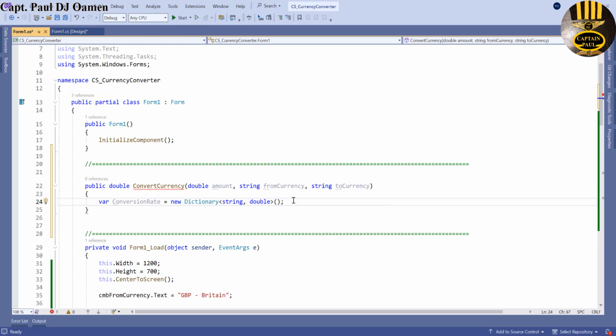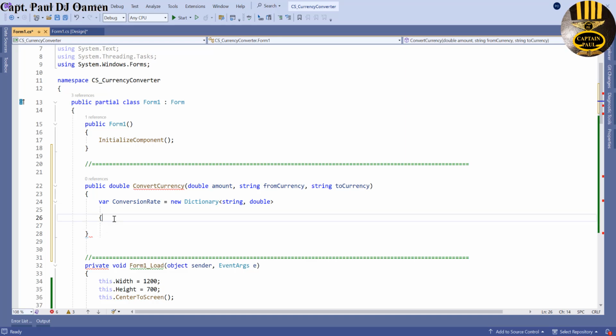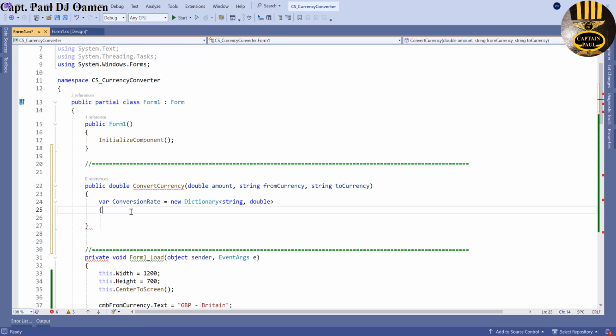So let's start by coming down here and entering the following. Get rid of this first. Now the very first value is going to be British pounds.